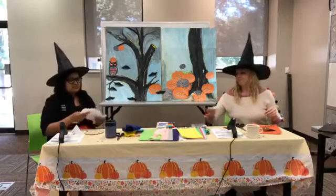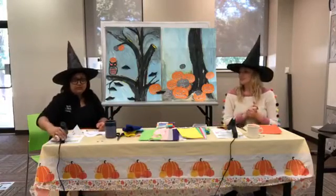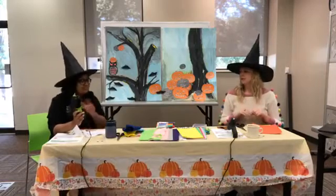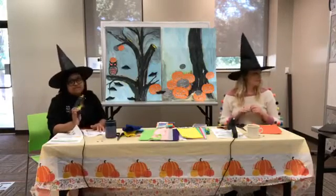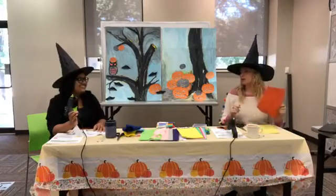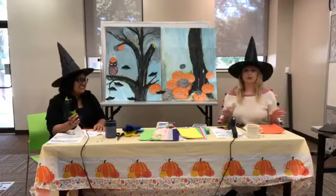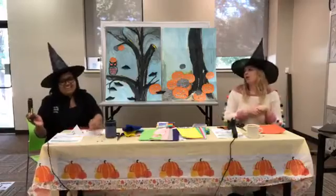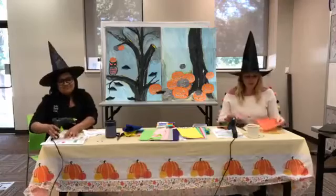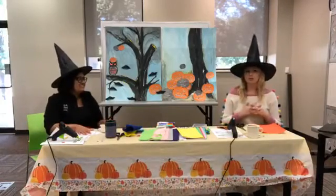So if you have those ready and some glue, I highly recommend hot glue, because I feel like that works the fastest. But other glue works as well. There's fabric glue, which is fantastic. I use that all the time when I do felt projects at home. E6000 glue? If you're a dancer or a crafter, you know what that is. Probably not Elmer's glue, but anything a little bit more serious would work.